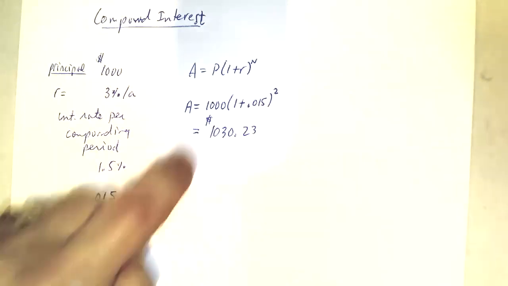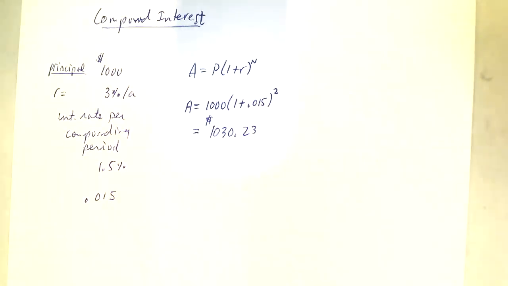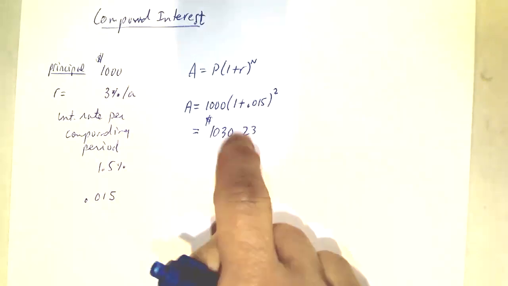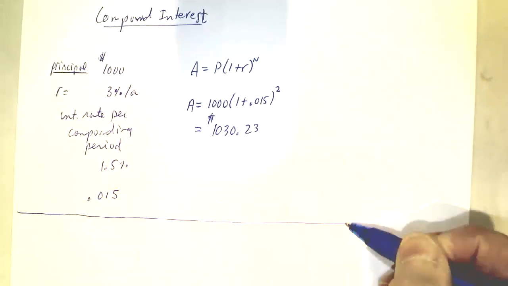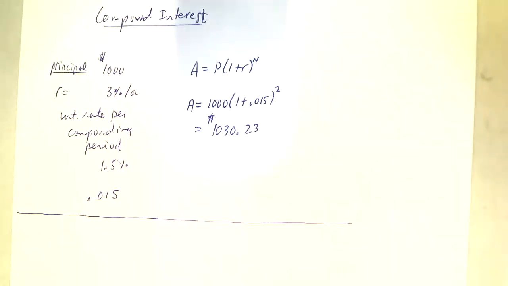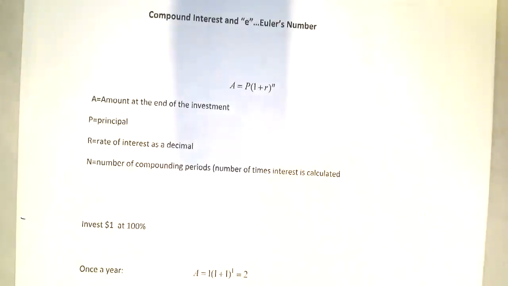Now imagine if you put that money in the bank for another year and let it grow. Of course, it's going to grow faster and faster. And that's how rich people get rich. Their money earns interest for them. But I want to take a look at this idea. I'm actually going to put this piece of paper under the camera where I already have it typed out, okay?